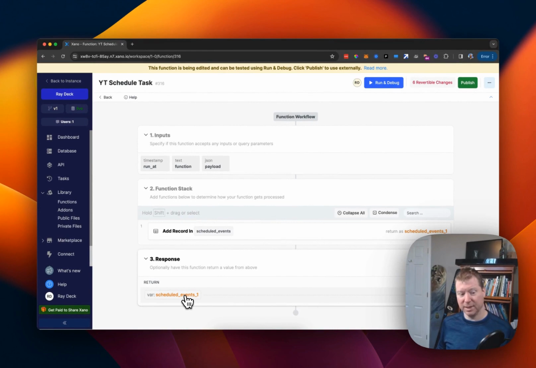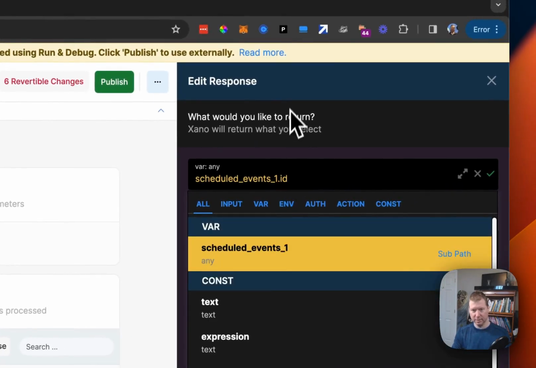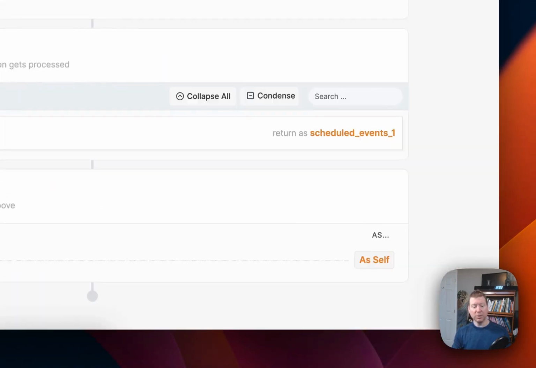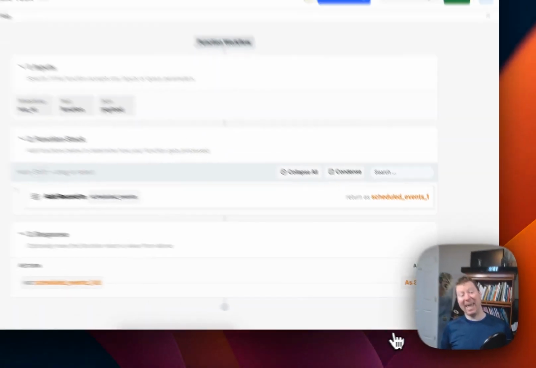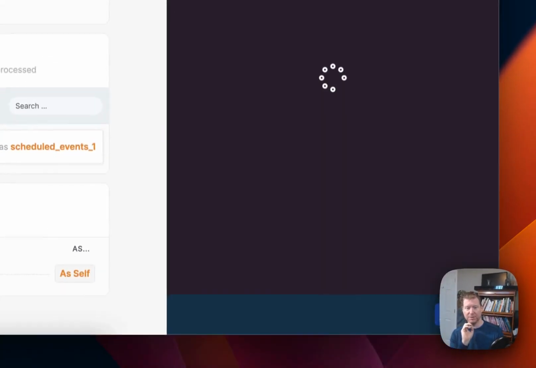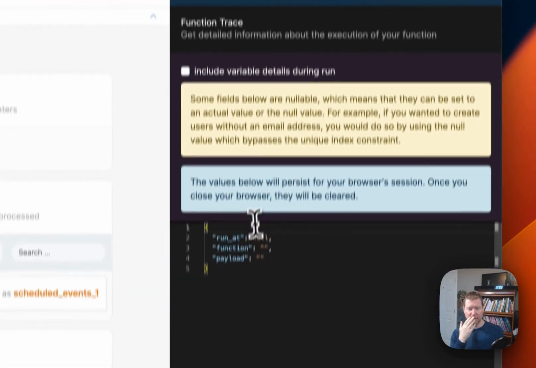And what it will return back is going to be the ID of the event that we would have scheduled here. Okay, so this is also cool because it's going to return back the ID of the event that was scheduled. In fact, I'd say return just .id as itself. By doing that, it makes it really easy for us to set up a canceller as well for a scheduled task. So this will allow us to schedule for the future. If we just publish, we can now say let's run it.